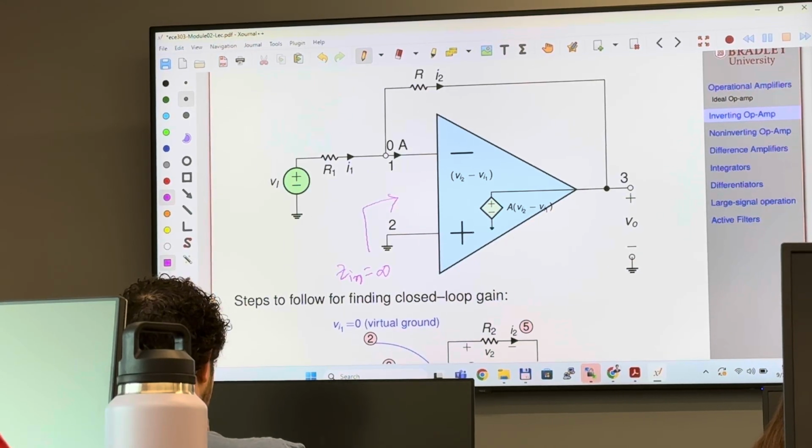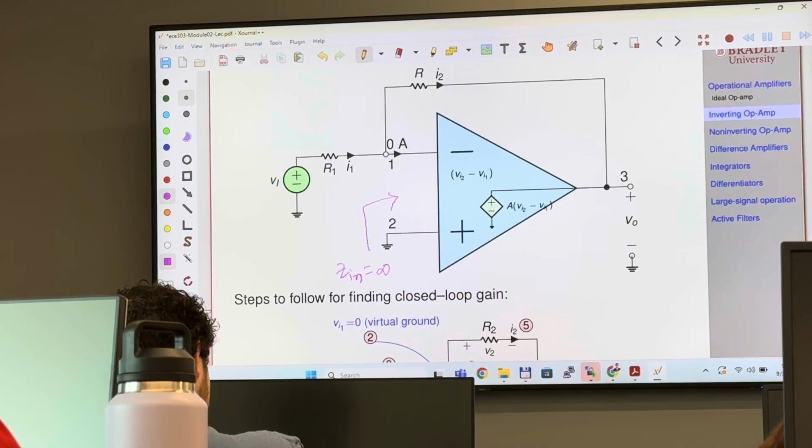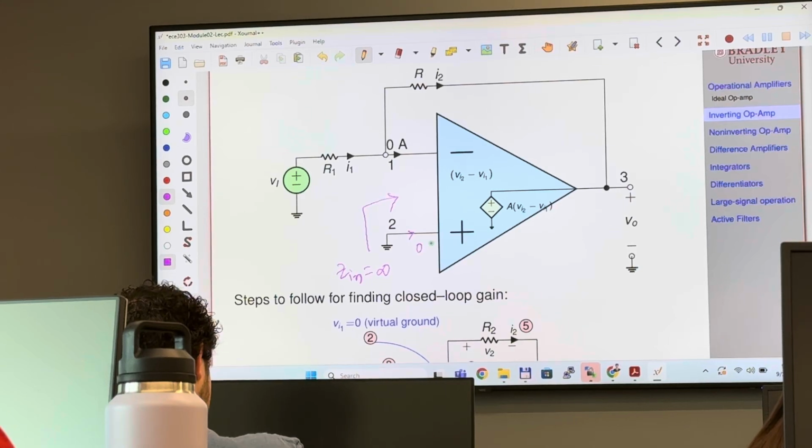Don't cause anything out of input. Okay, so we have that input impedance is infinity. If you have resistance infinity, how much current will flow through that resistance? Zero, right? Its resistance is infinity. So therefore zero current will flow, which means that current flowing through this terminal is going to be 0 ampere, and current flowing through this terminal is going to be 0 ampere as well.